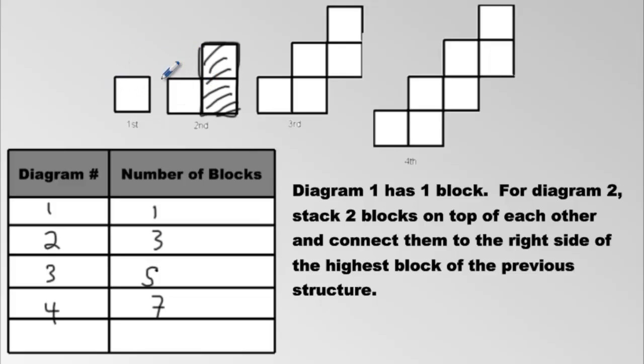Now for this next one, what we did was we connected two blocks to the highest part of the last one. What is the highest part of the last one? Well if you look it is right there, we connected two blocks stacked on top of each other to the right side of it to make that one. And then we repeated that process over and over again. That's called descriptive details, you telling me how the pattern is growing. So you can go ahead pause the video, write this out.